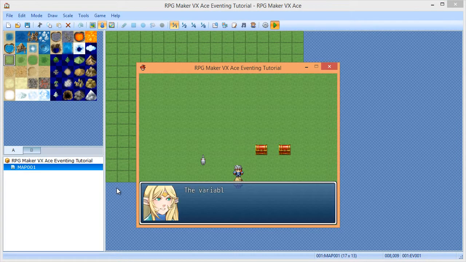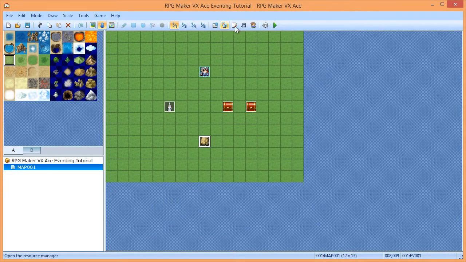Okay. Variable is 0. Okay. Then it'll say the variable is 1. So on and so forth. 3, 4, 8, 9. Variable is 10. Then it'll break the loop. Or at least it should have. Okay, screwed up something.